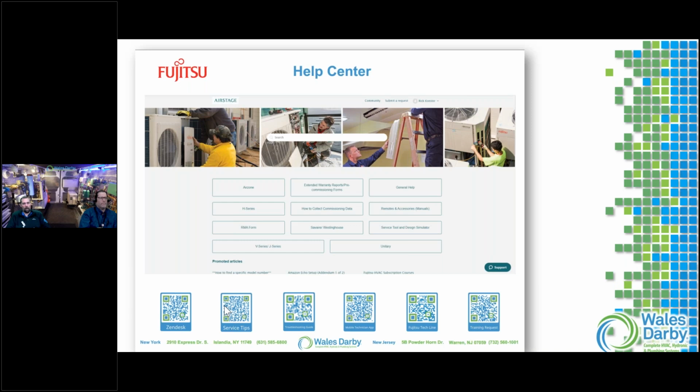So we talk about being able to lock a unit, right? Everything that we produce, and we've produced for a while now, has been a heat pump, right? We give you heating and cooling. We have function codes maybe to make it a heating only or a cooling only piece of equipment. You're not going to find that in an install manual. You're not going to find that even in a design and technical manual. But there is a specific service bulletin on how to do that. So that's where you're going to find that in those service tips.